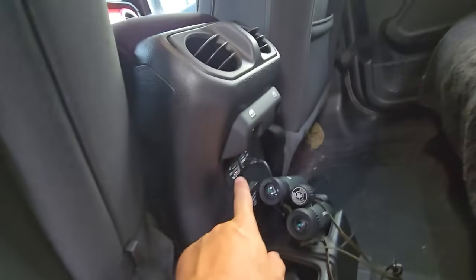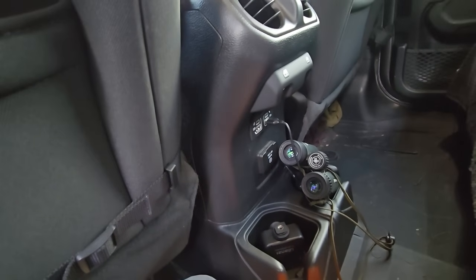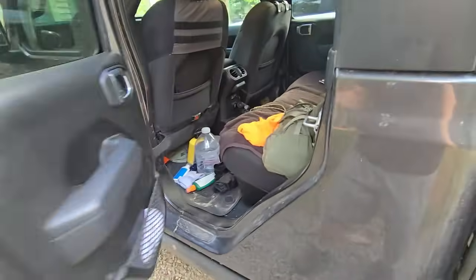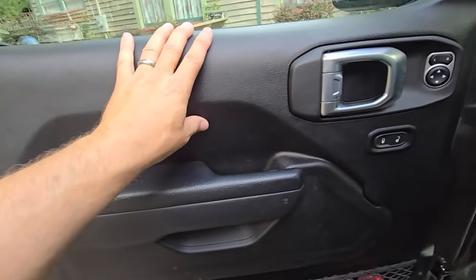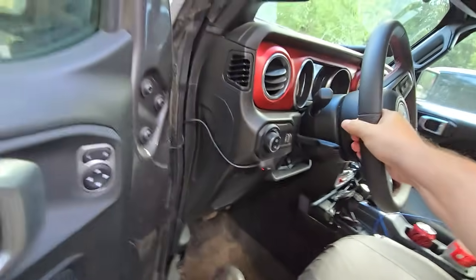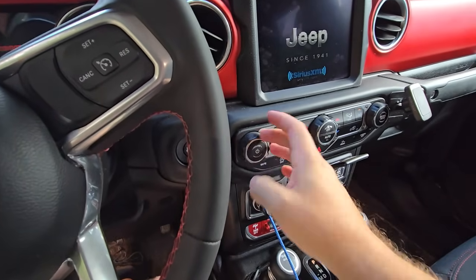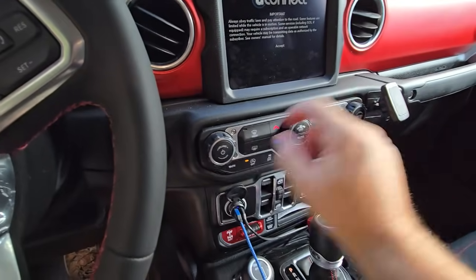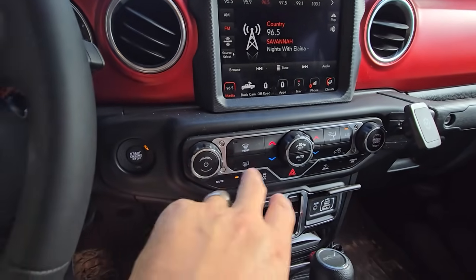Look at all the ports - we got four USB type ports and an actual 120-volt plug right there. How nice is that? Look at this roof bar up here - look at the quality, LED lights in there, look at the setup on the speakers - we are talking pure quality on every single thing. Door-wise we got flat hard plastic here and nice soft touch right here. I like the hard plastic because it's easier to clean. And look at the size of this volume knob compared to those little baby radio knobs in the 4Runner - phenomenal.